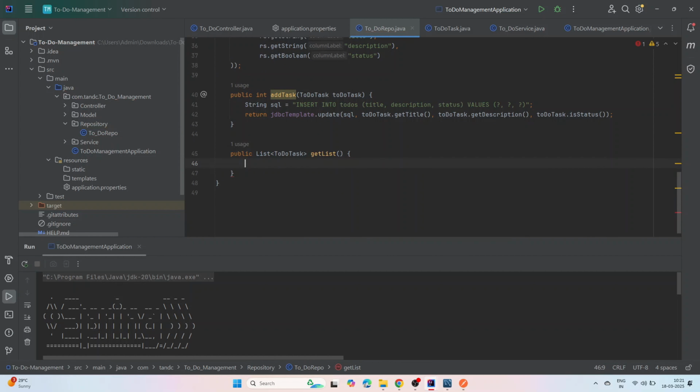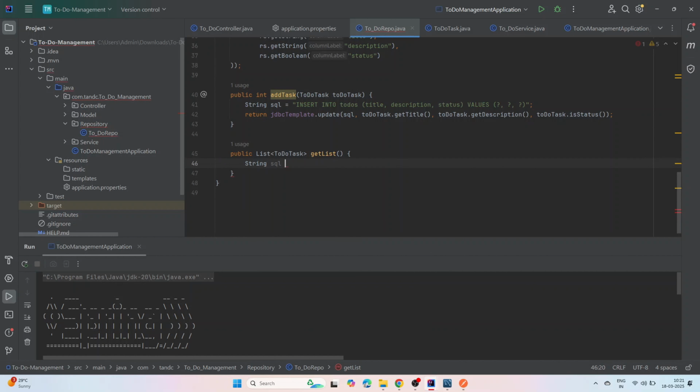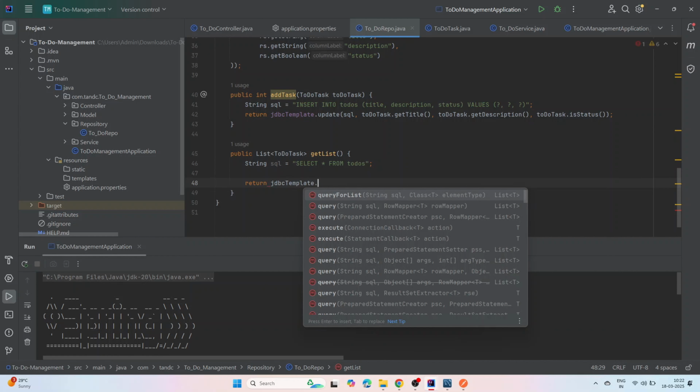Now let's type the query string: SQL is equal to select. I need to type capitals. So select star from the table name todos. And we need to return jdbcTemplate.query.